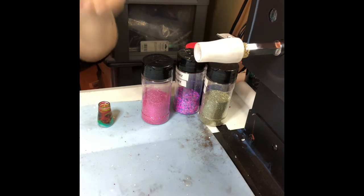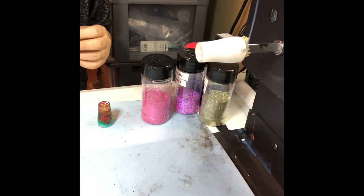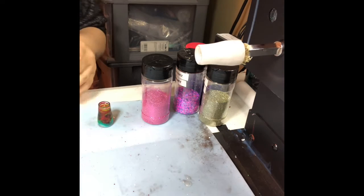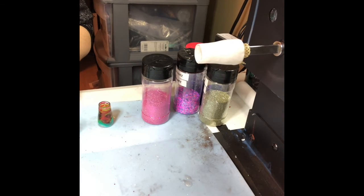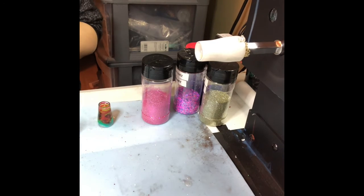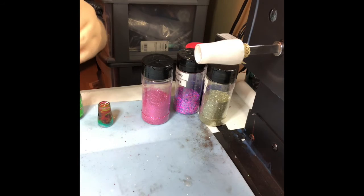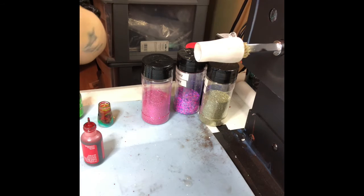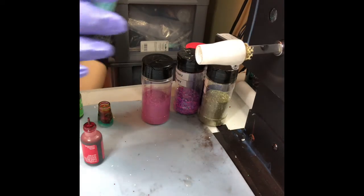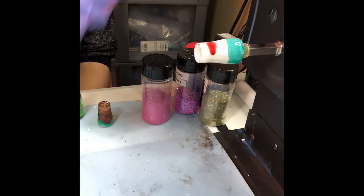I'm going to use botanical, watermelon, and pool. I want it to spin around and move when I put the heat to it. You literally still don't even need that much — I mixed up five of each and mixed it like crazy. We're going to do the same thing that we do with the tumbler: we're just going to drop the inks on and see where they go.